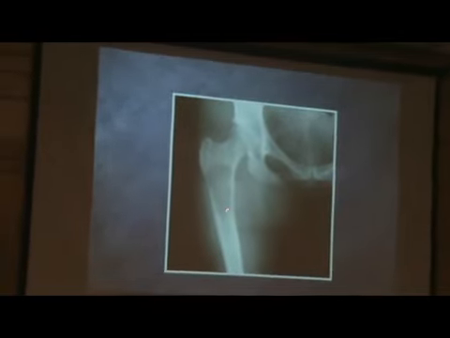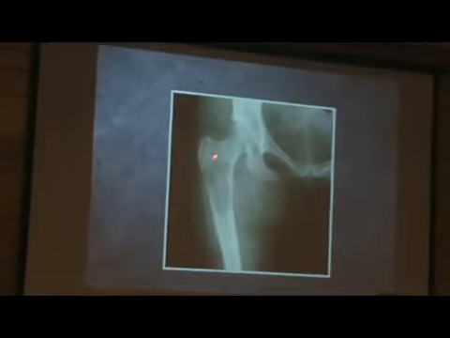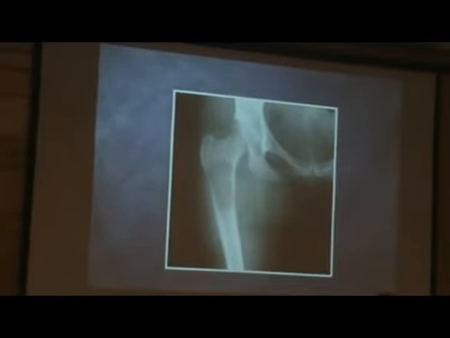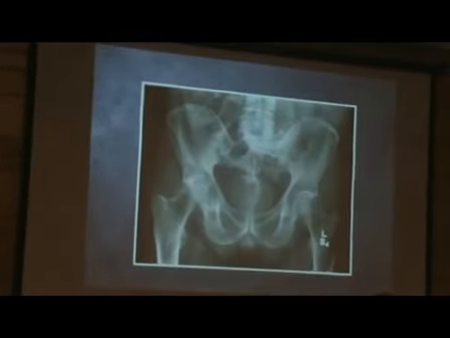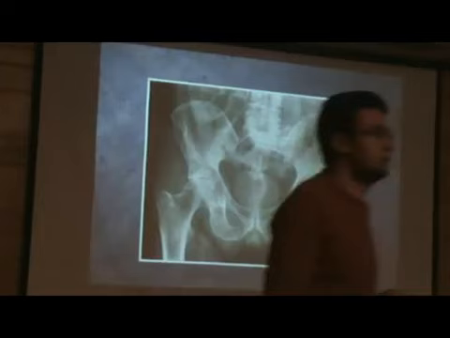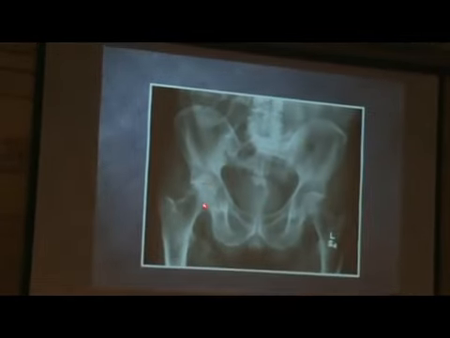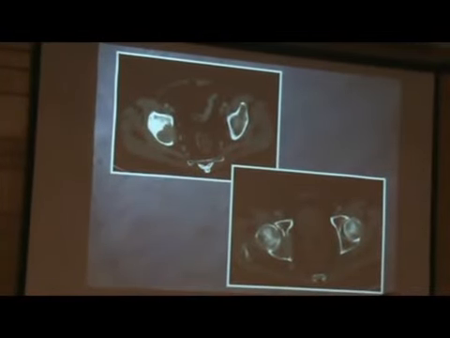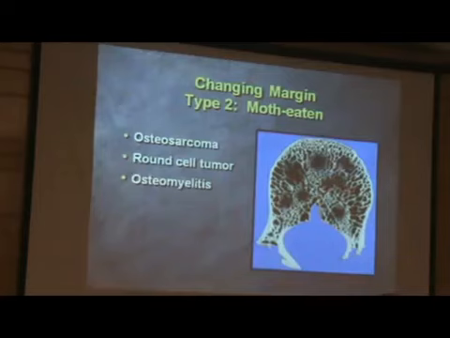And this is a patient with plasmacytoma. Again, it's pretty well-defined margins in the proximal femur in this elderly patient. This was plasmacytoma. This is a case of metastatic disease. The lesion is hidden back there. It's much easier to see on the CT examination, with destruction of the medial femoral cortex.